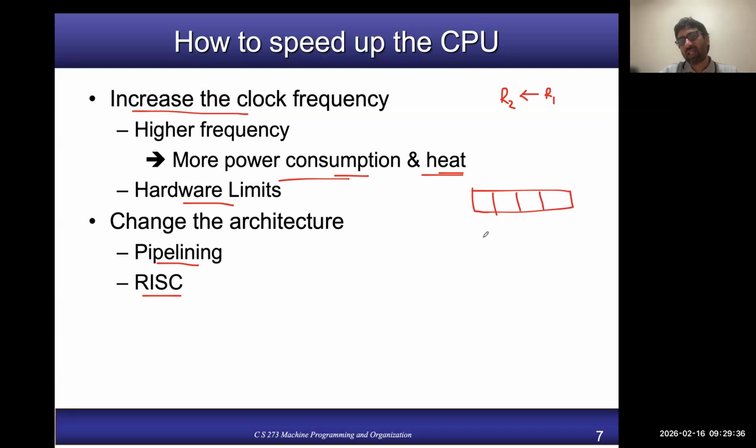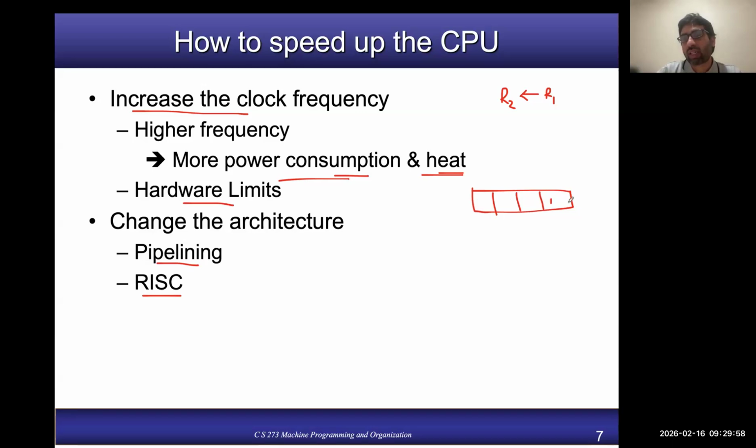Why? It will be easy because the instructions are simple, and since they are simple, they can be easily and quickly decoded. The hardware to decode them will be simple, and the time taken to decode them and to execute them will be smaller, right? So those instructions will move quickly through the pipeline.